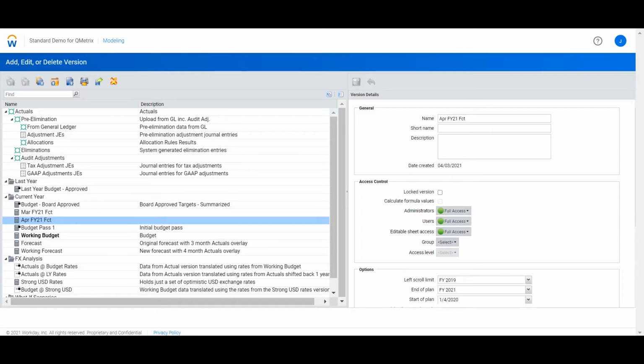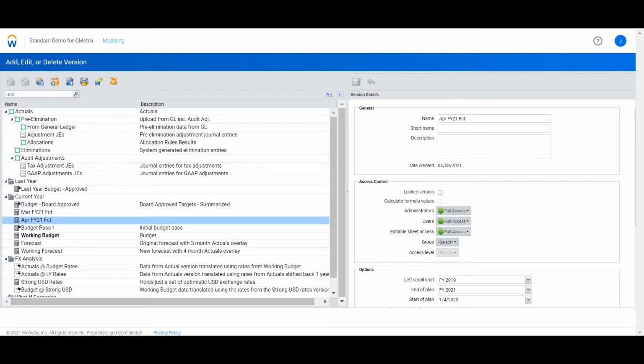What we have created so far is a March and an April forecast version. Each time we create a new forecast version, which is likely to be monthly, we need to update all of the report references to pick up the new version. Instead of having to do this, let's create a virtual version.